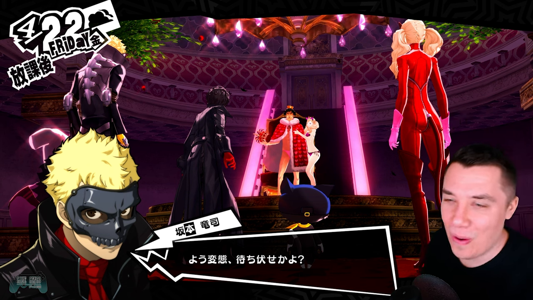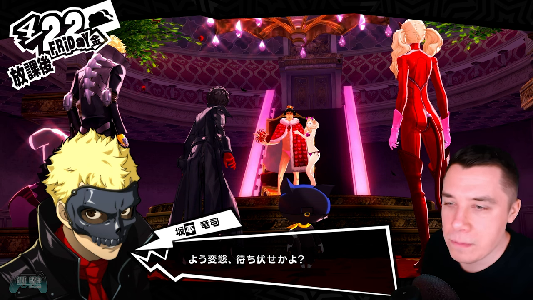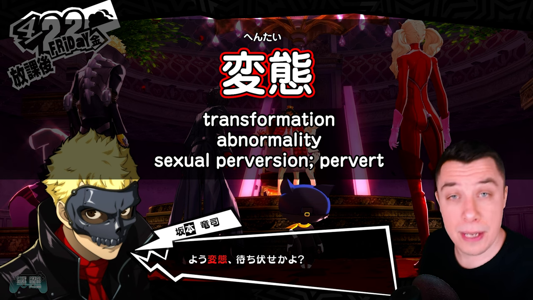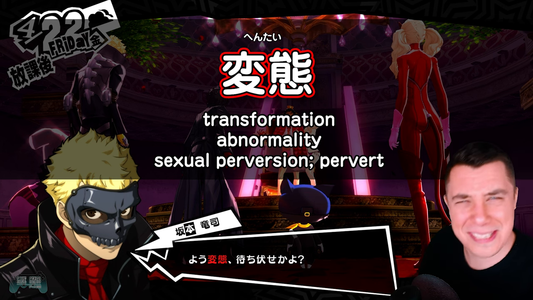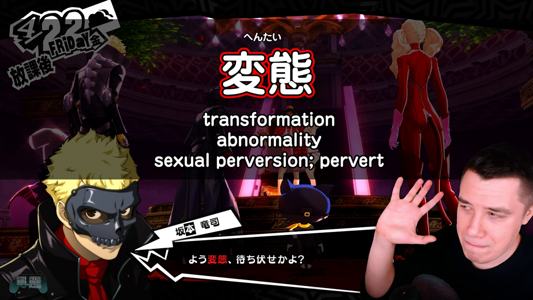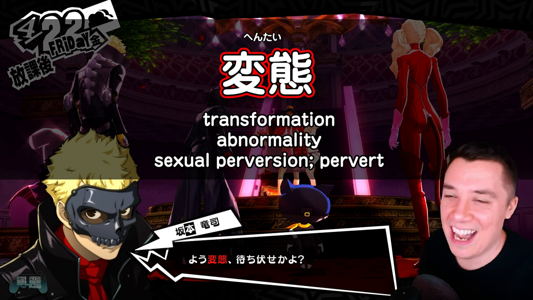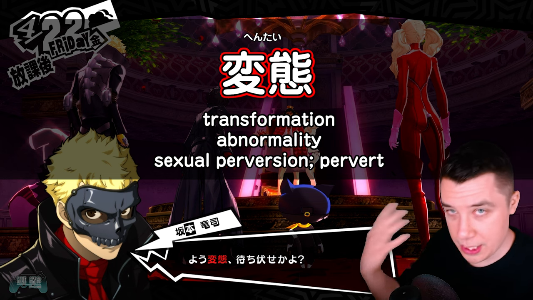よー、変態。待ち伏せかよ。This is cool. So, Ryuji says, よー、変態。待ち伏せかよ。So, よー is like, hey. 変態 here is the word that would best describe this Kamoshida. 変態 is a pervert. Now, you probably have heard of this word already. Most people know this, even if they don't know Japanese. It's associated with Japanese cartoon adult material, but it actually just means a pervert. It means to be perverted.